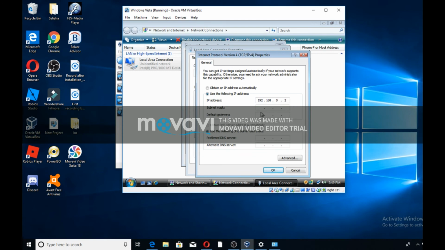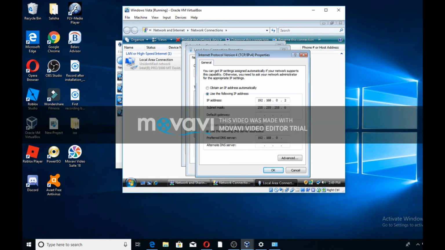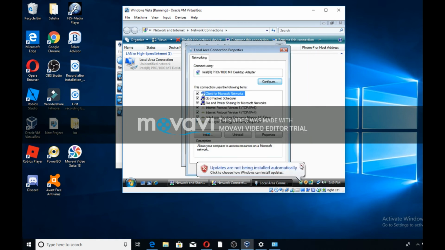Subnet mask is 255.255.255.0, and we'll be typing in what we did for the IP address into the DNS server. So that's 192.168.0.2. So we click OK, and close this.